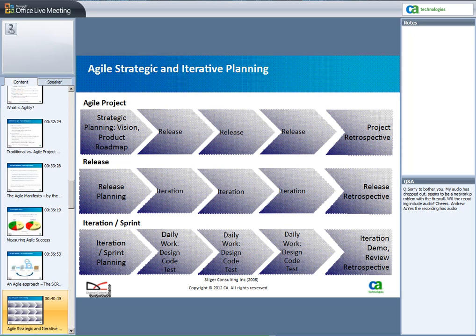And so what I wanted to show you here was that in an Agile project, there are basically 3 layers. At the beginning of a project, you would define your vision. You do the traditional project management approach that you would do for any project: define your vision for the product of the project, do a product roadmap, a charter, the main things that you would accomplish during that initial setup for a project.